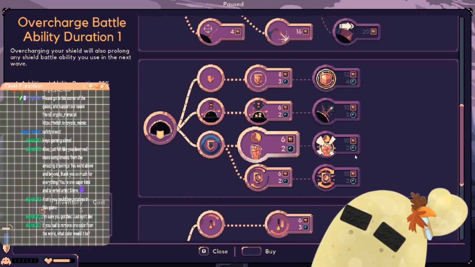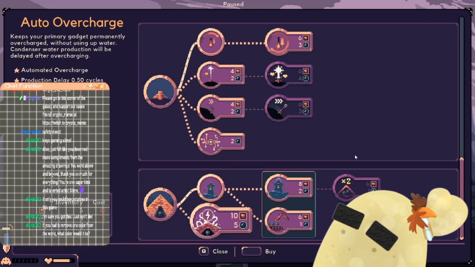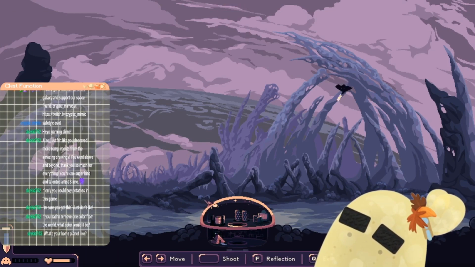Yes, I hear you floating around menacingly, don't worry. Okay, I will just have to get into battle. How about you, Sky? If you had to remove one color, what would it be?